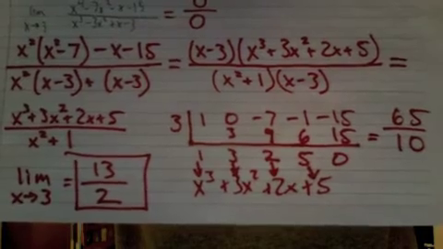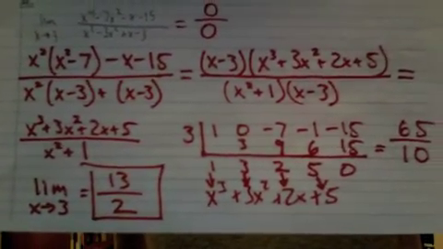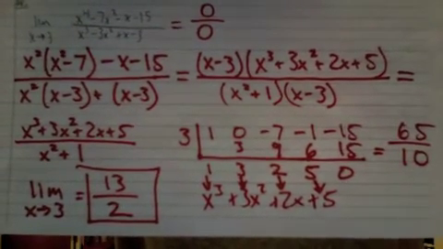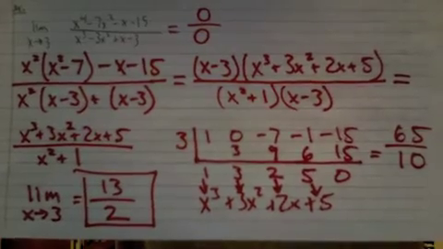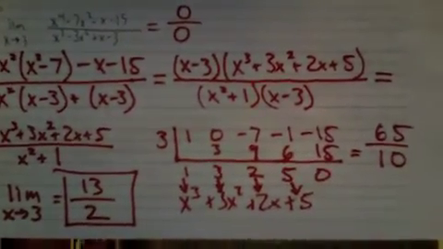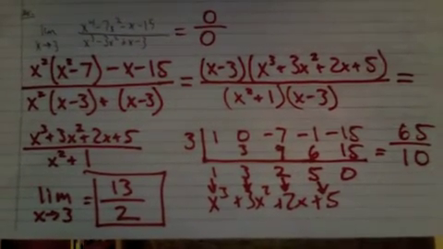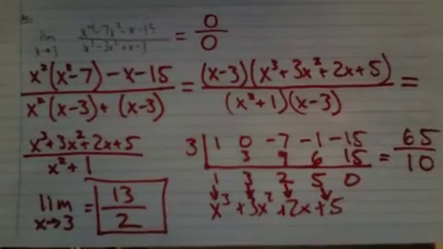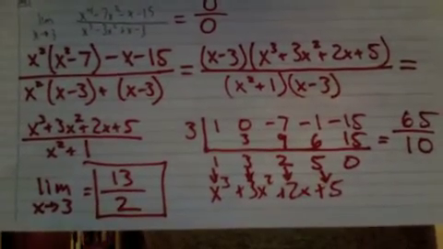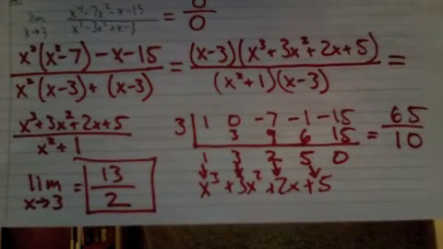Okay, so the issue here is we've just got the limit of a function as x is approaching a constant of 3. So normally to find this out, you would just plug in 3 for all the x values, and you would get what this function is approaching. But the problem with this is when you do that, you get 0 over 0. So we can't have that. That doesn't exist. So the whole idea of this one is you want to manipulate the top and the bottom of this function so you can get some canceling maybe, and then plug in 3 at the end and possibly get a real number.